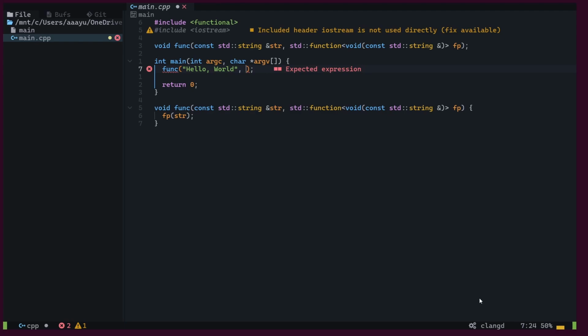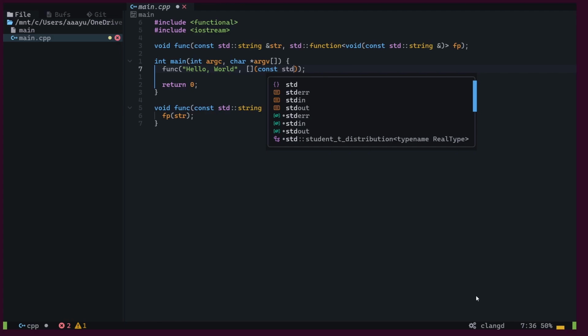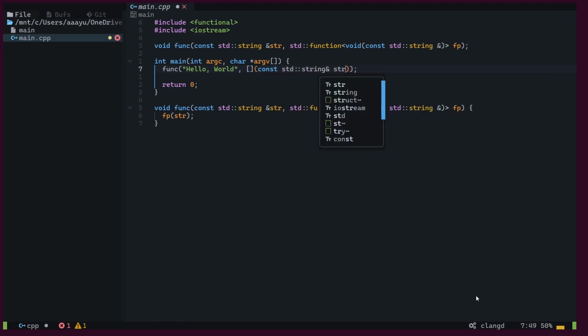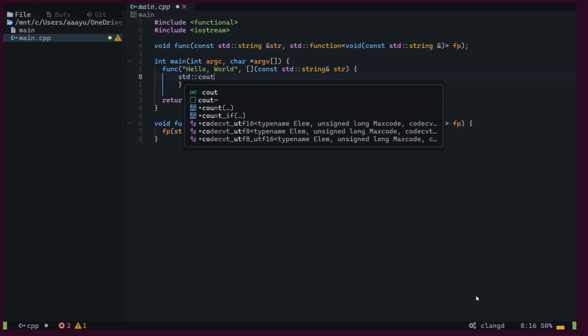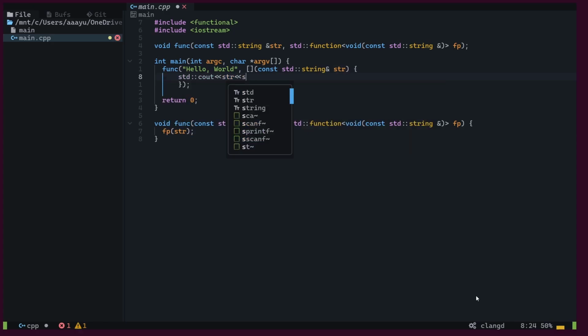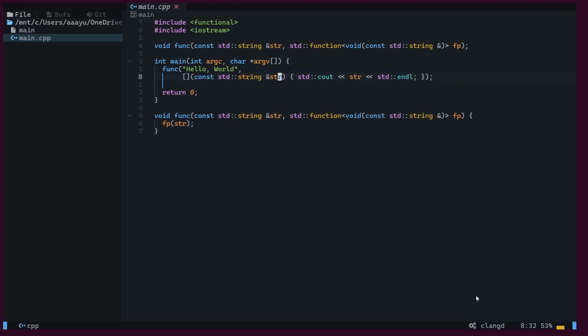Or you can call them, if you want to be technical, rvalue references for functions, kind of. I just spun that up right now, might be wrong, but it is kind of like that. Now we declare a lambda by providing something known as captures. Then the function arguments go in over here. The function argument is just a const std::string reference str, and then we just print it: std::cout str std::endl. That is it.